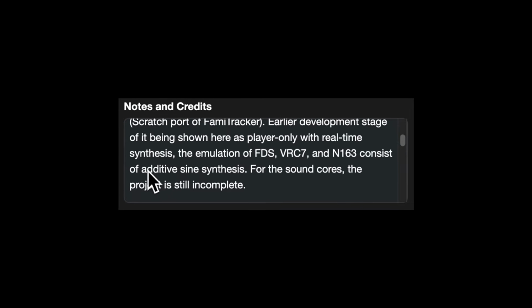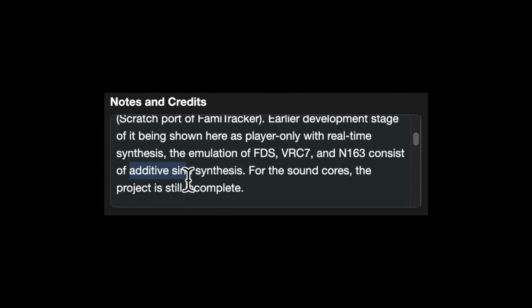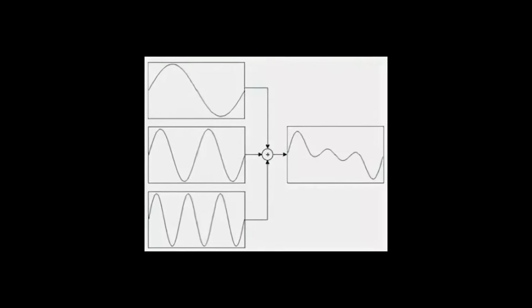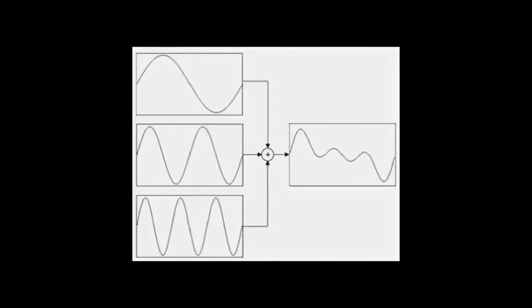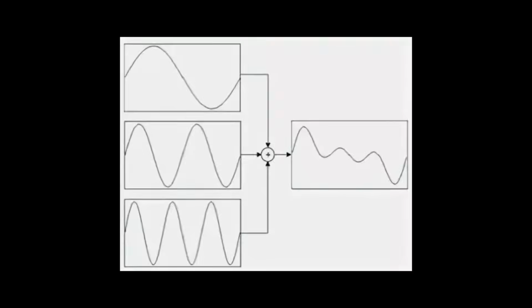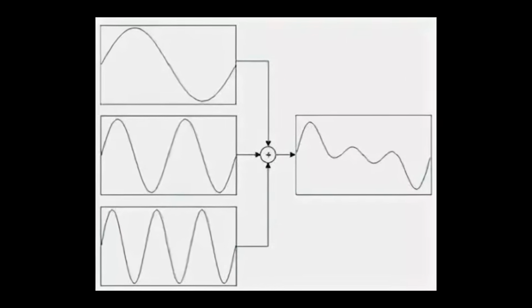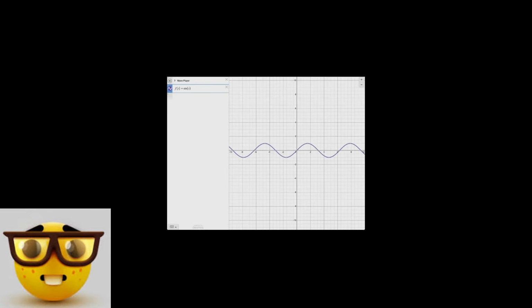So apparently you can use additive sine synthesis to create complex sounds in Scratch. Oh, so by using sine waves to make harmonic content of sounds, we can synthesize any sound we want. Let's see how this works. Oh, so, remember that wave player from earlier? Well, it has everything we need already in it.